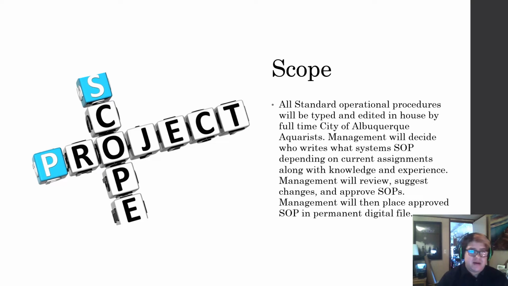paper. Because once we put it down on paper, it is going to be the standard of how we do it. It could be changed later on if a better process is found, but once it's there, this is the way that we should be doing things. That SOP will be then handed over to management for review and approval. Management, after approval, will then place this standard operational procedure in a digital file so it could be shared with us and all members of the biopark.